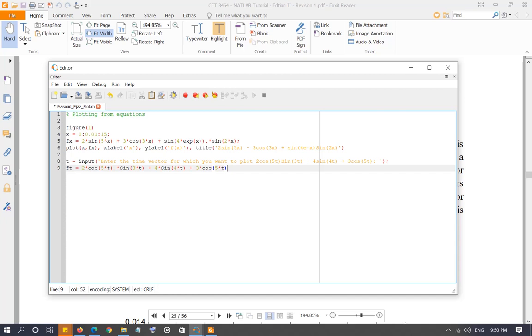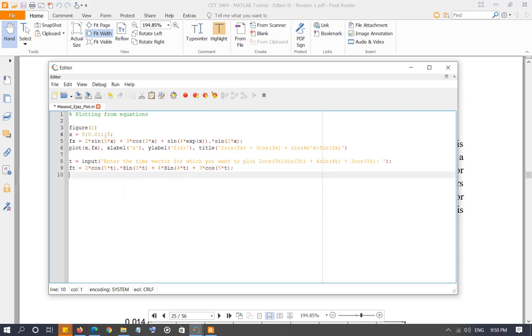Alright, so anyways, this is the function that we want to plot, and since we want to plot in a separate figure, separate window, we're going to do figure 2. This is my figure 2, and I'm going to plot t comma f of t. There's definitely something going on with my keyboard. Okay, and then I'm just going to do x label and y label. X label, let's say this is my time, and I'm putting a single quote and it is doing double, so I'm not sure what's going on.